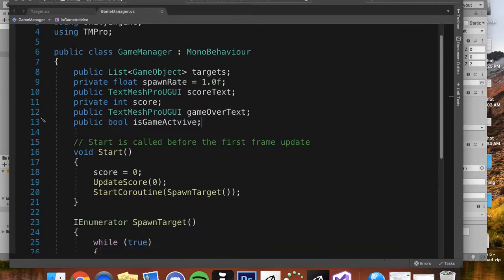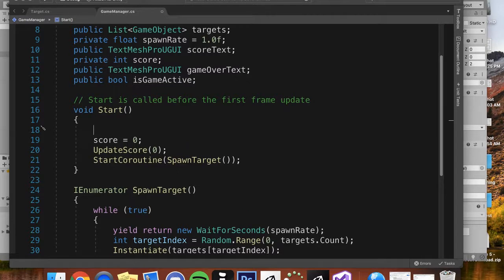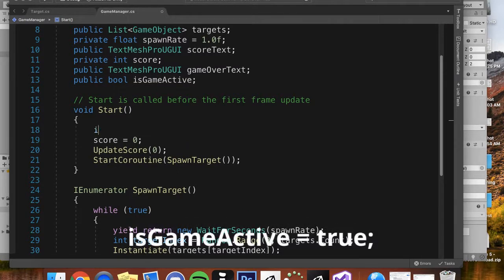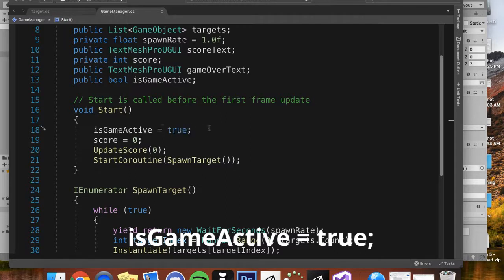That's a question we're going to sort of ask ourselves. Now when the game starts, do we want this to be true? Yes. So I'll put this towards the top. We'll say is game active, and we will set it equal to, a single equal sign, true. There you go.